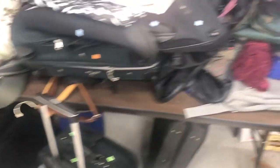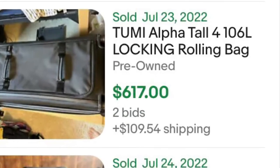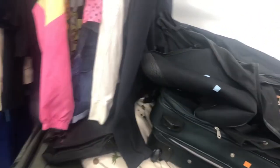Over by the bag section, I'm looking for a brand called Tumi. I'm also looking for anything that has NASA on it — I'm in the Clear Lake NASA area and there are a lot of people who collect NASA items. Also vintage oil and gas industry items are worth looking for. This looks like a strikeout, but it's worth a shot — 30 seconds of looking could turn into a quick 100 bucks.